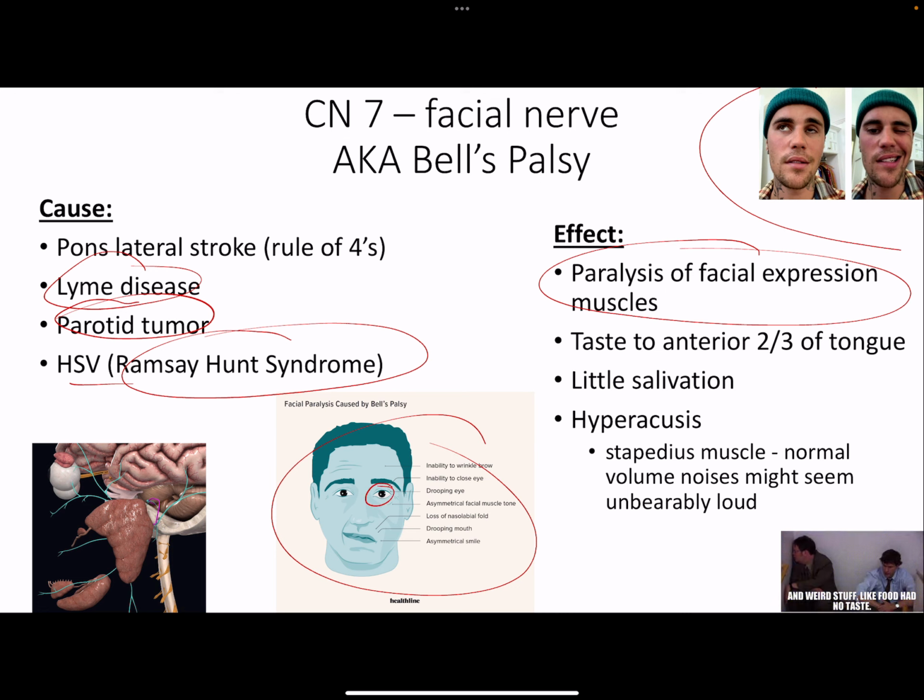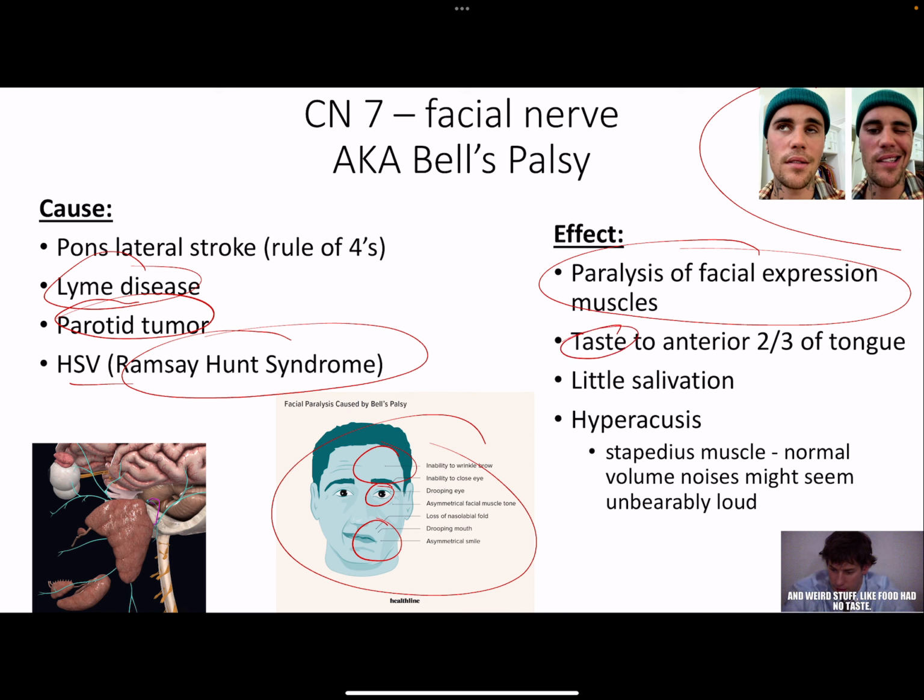The orbicularis oculi isn't working, so you can't close your eye. It's kind of, sort of, not exactly the opposite of ptosis. That's more the Collier sign, but you're going to have this extra wide eye. You're going to have drooping of the face, and it's going to be like you had Botox in your forehead. It's going to be quite smooth.